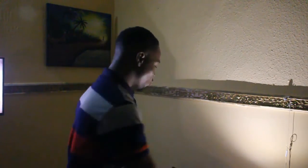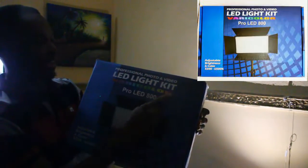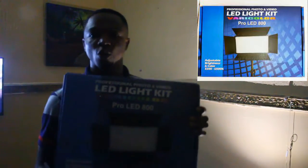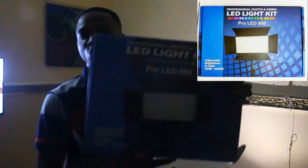So in this video, we'll be showing you how to give a better lighting system to videos. And we'll be installing this light called the Professional Photo and Video LED Light Kit. This is Pro LED 800. You can see it very well. So this is what we'll be installing, and we'll make sure that we install it.